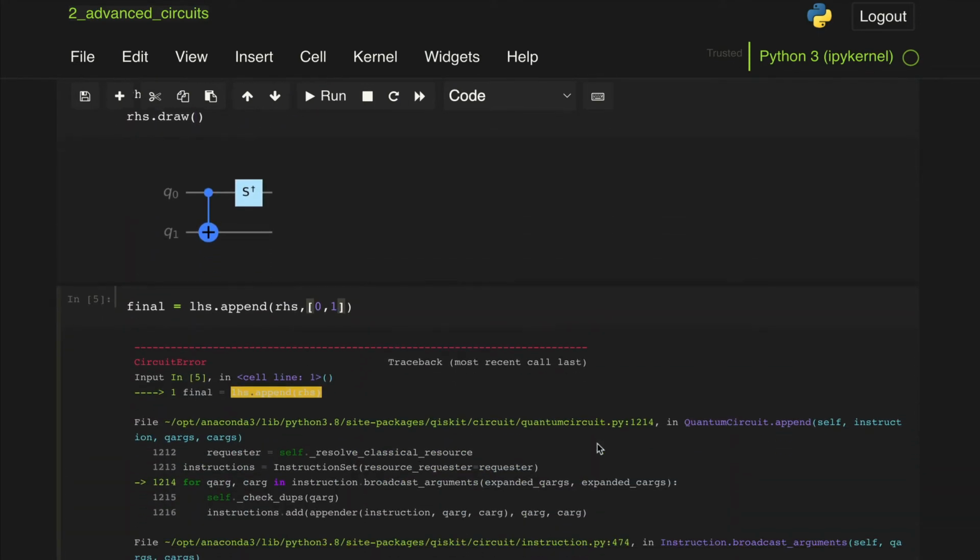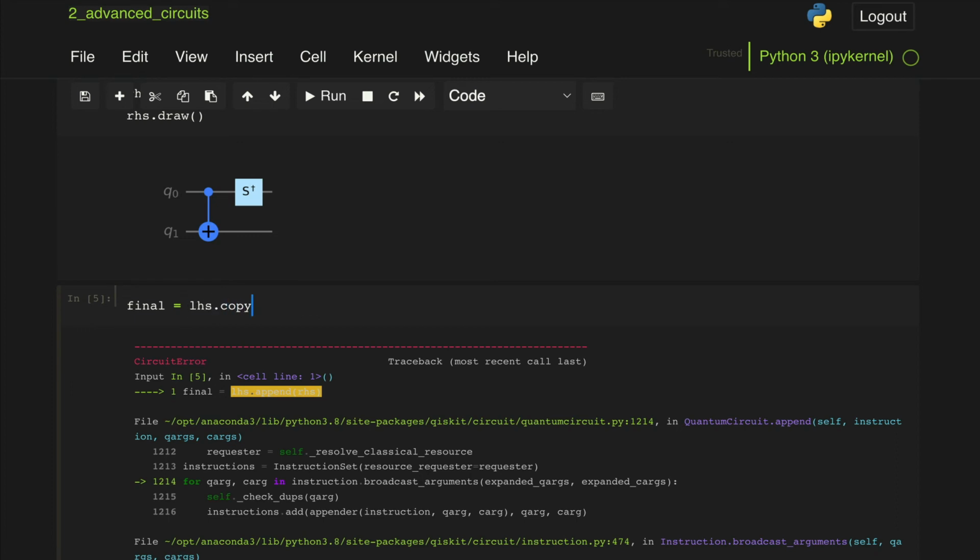But furthermore, this instruction does not really return a circuit. What it does is append this RHS to this LHS, so LHS gets modified. So if we really wanted this to work and generate a new circuit out of this, what we would have to do is first create a copy of our LHS circuit.